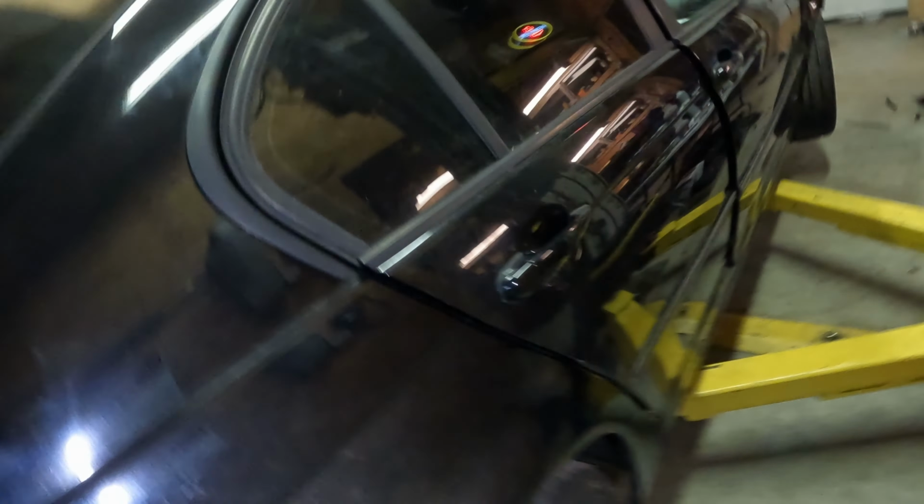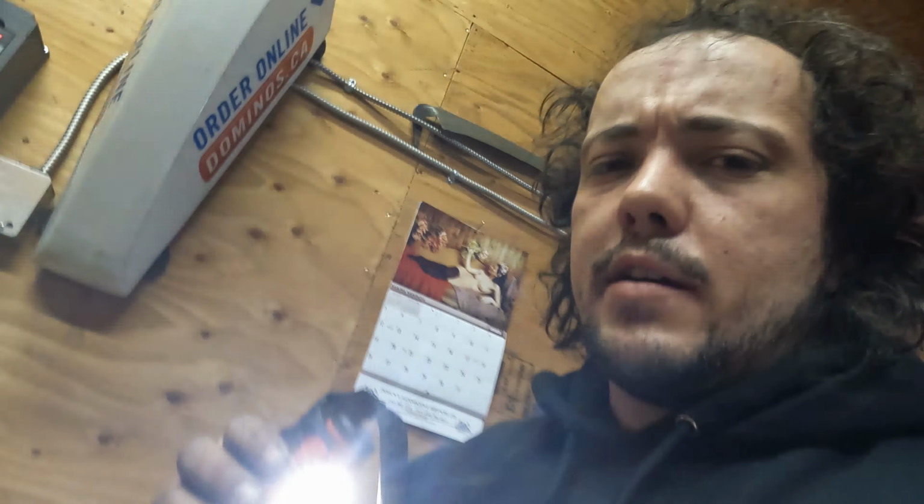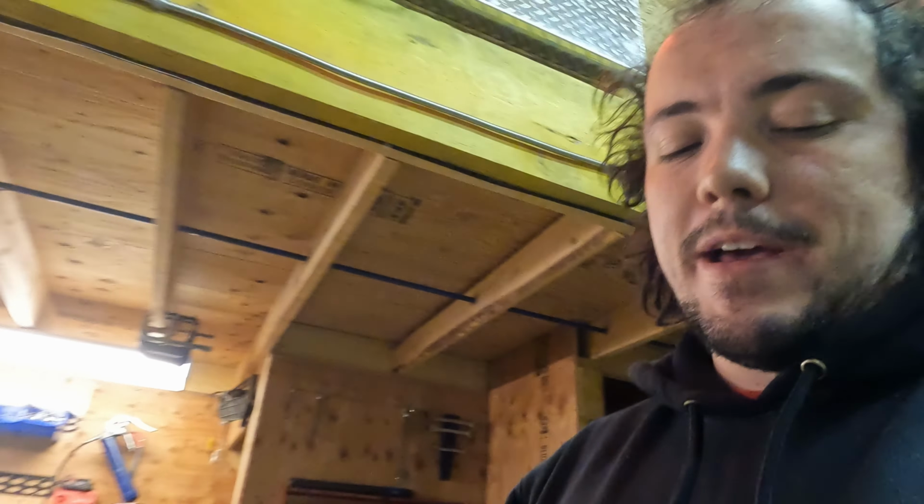But yeah, I'll finish that up quick, and then I'm gonna get the fuel lines done, because that's another thing that I've been procrastinating, just because I hate AN fittings, mainly because I don't have the proper tools for them. So I always mess them up. Anyways, I'll finish that up quick, and then we'll lift the car up and I'll show you what I'm gonna do for the fuel lines.